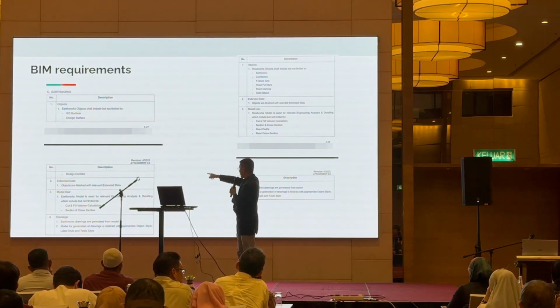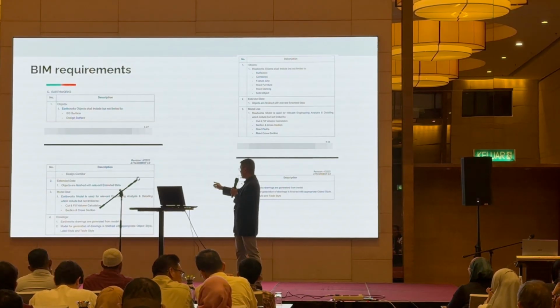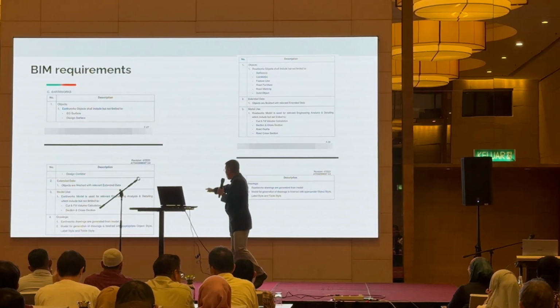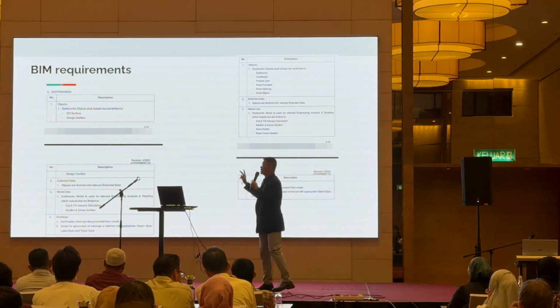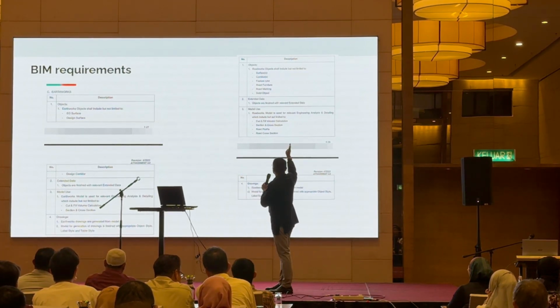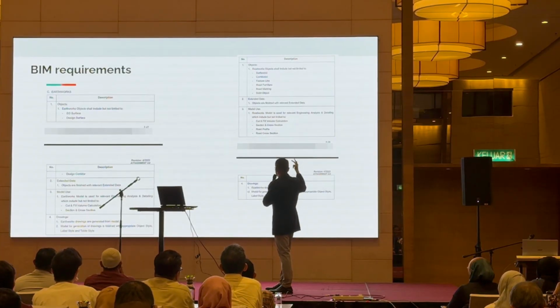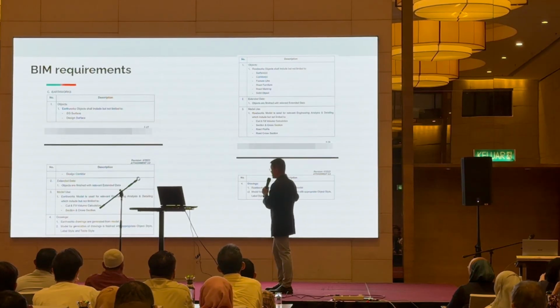Then we go on and design corridors, and you need to have all this cut and fill volume calculation, section and cross section. This one maybe we all understand, but you also need to have object styles, label styles, and table styles. So this is for earthwork. For the road, we need surfaces, corridors, feature lines, road furniture, marking, and everything, and also appropriate object styles, label styles, and table styles.